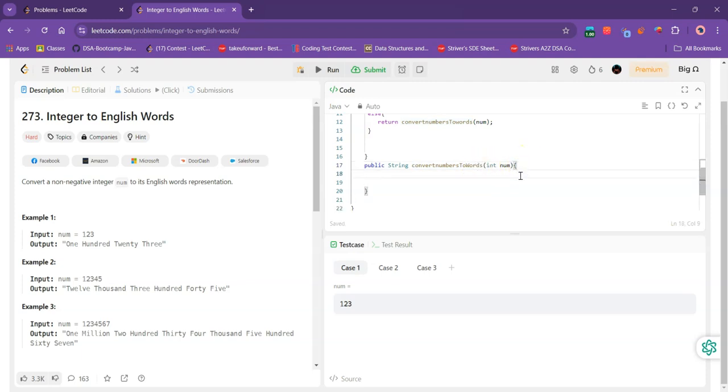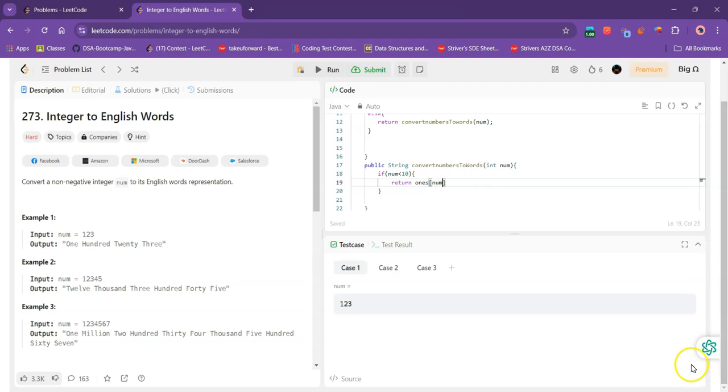So first thing we are going to do here is write the base case. If number is less than 10, what do we have to do? We have to return ones based on the index.